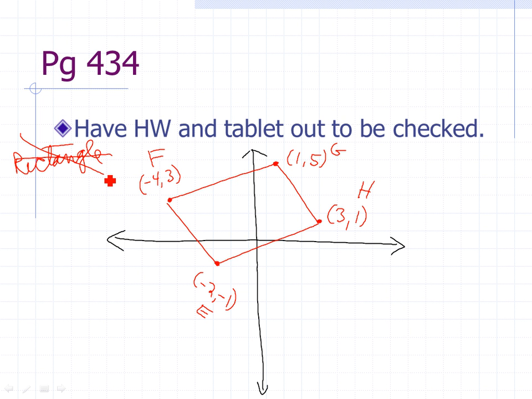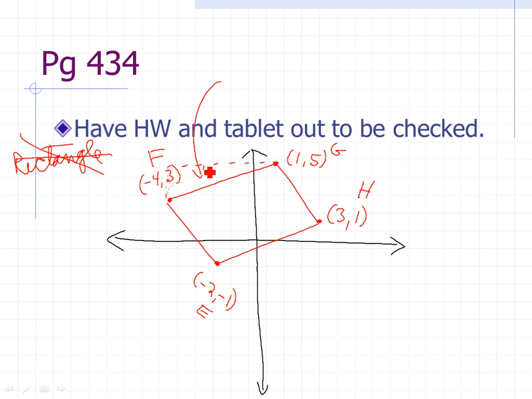So we look at that. First thing we want to do, decide whether it's a parallelogram. To be a parallelogram, the easiest way, we could use the distance formula and find the length of each side and do all that stuff. It's too much work. We use the slope formula, and to find the slope of this side, just count your rise over your run. And this is what I would want to see on the test.